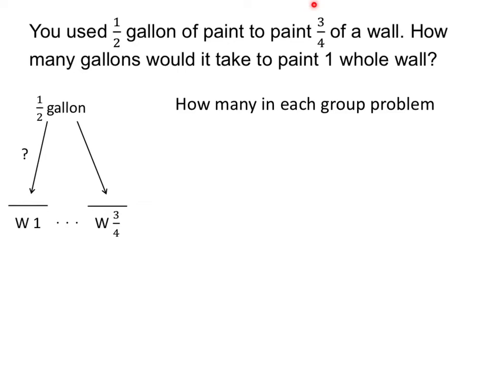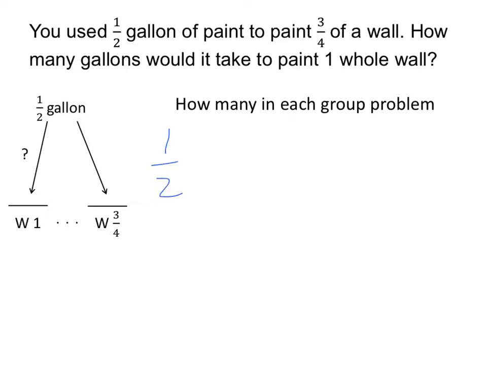We can still interpret this problem in the same basic way as the previous problems. In our picture here, we're going to put the number of gallons at the top, and some of that gallon is going to go to a first wall, and then to a second wall, and then the last wall we'll call wall number 3/4. Again, the picture may seem a little funny because 3/4 is less than 1, but again, this picture is consistent with our previous problems. And so then the question is, how many gallons are going to go to one whole wall? Again, we see this as a how many in each group type of problem. So we're going to solve this just like the previous problems.